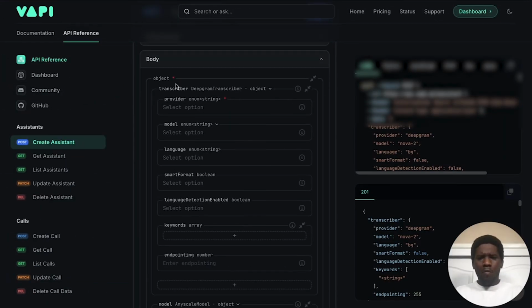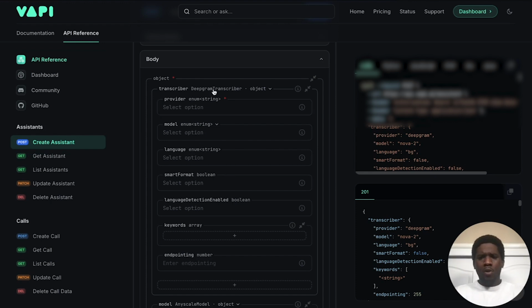Now that we have our bearer token inputted into the authorization field, let's start building this voice assistant. To start off, you might want to read the documentation because there's a lot in here. For this video, we're going to be quickly going through to build this dentist voice assistant. But keep in mind, when it comes to building voice assistants, there are so many custom abilities that Vapi allows us to do, and they're always updating this. So it's always great to check the documentation to really understand what you can do with these voice assistants when building them in the API reference tab.